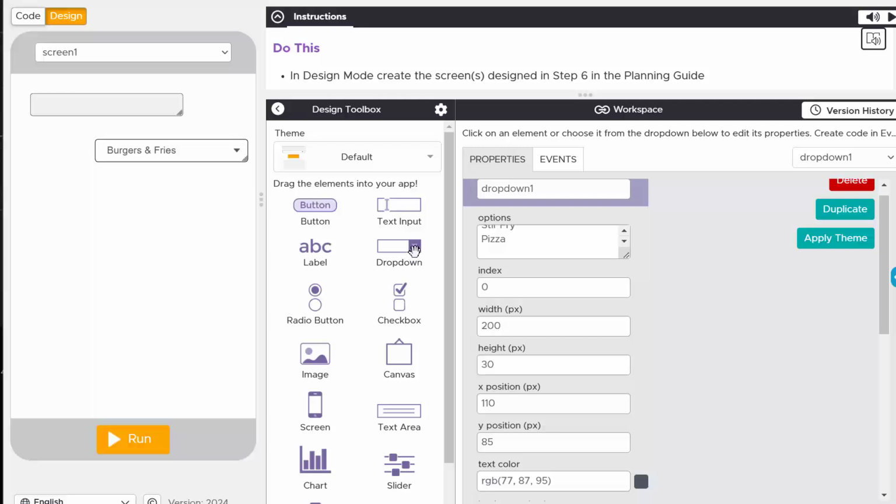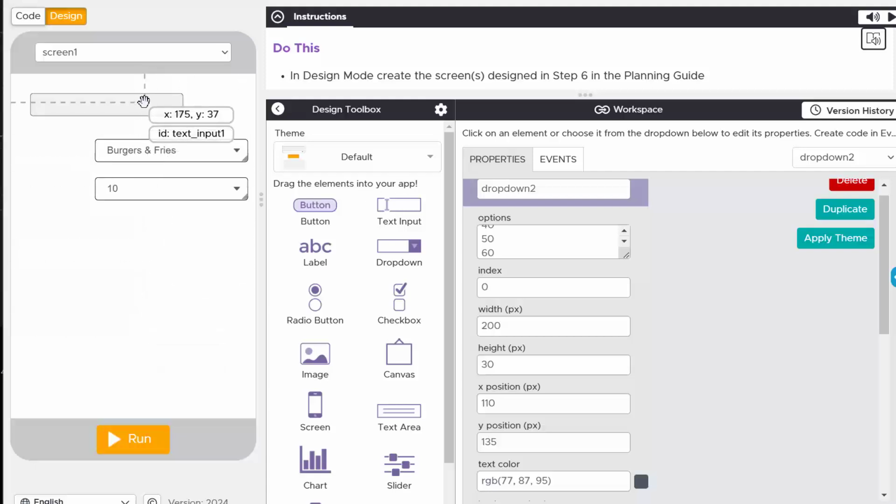I think we could also use a drop down for that. How about we do by 10 minutes? 10 minutes, 20 minutes, 30 minutes, 40 minutes, 50 minutes, 60 minutes. Okay.